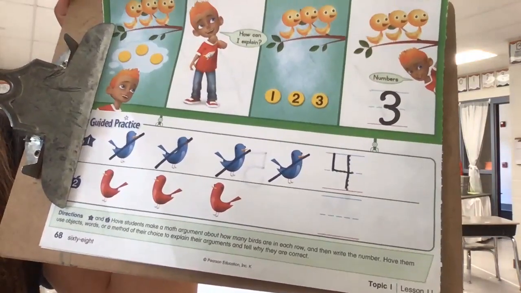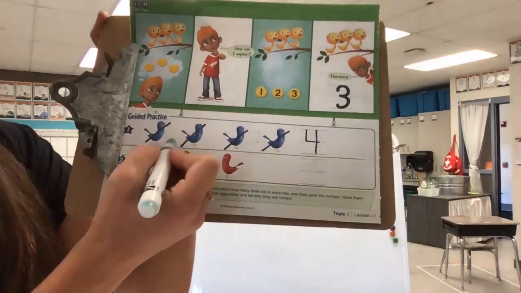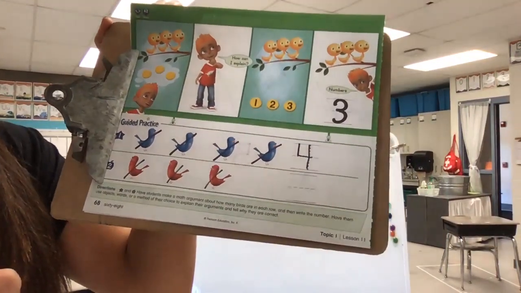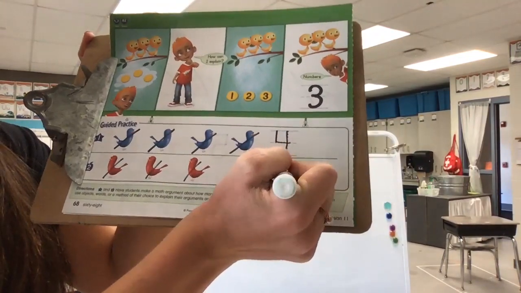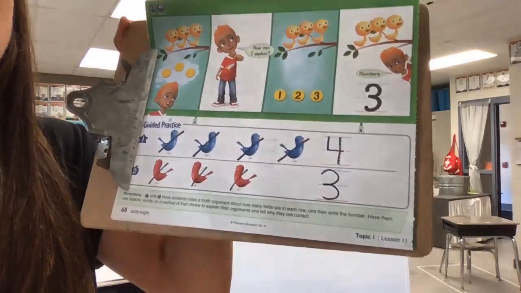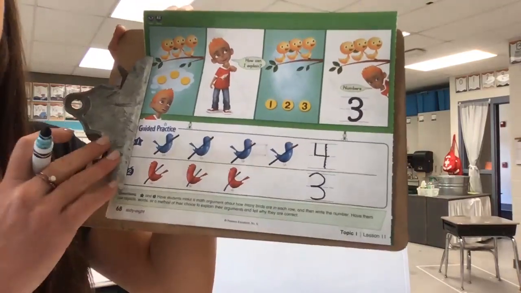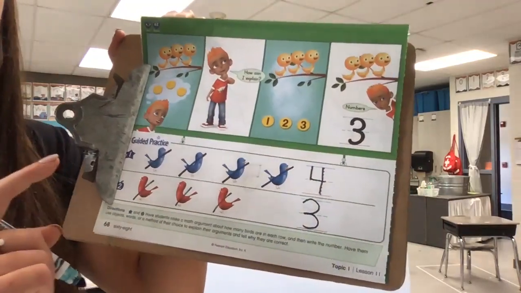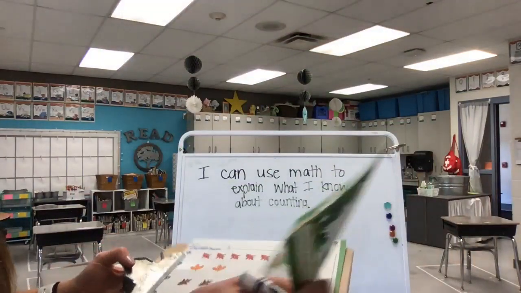Good. All right. Now let's count the red birds. Ready? 1, 2, 3. All right. There are 3 red birds. So we're going to write a 3 around the tree, around the tree. That's the way to make a 3. Good. And what strategy did we use here? Counting and marking out. The reason we mark out is so that we know we didn't skip any, and we also didn't count too many. We know which ones we've counted. All right, good job, friends.